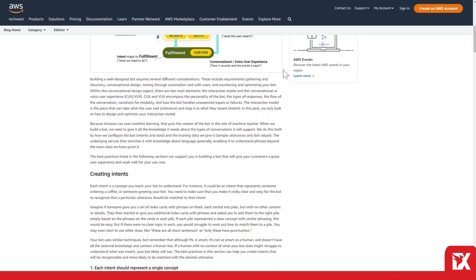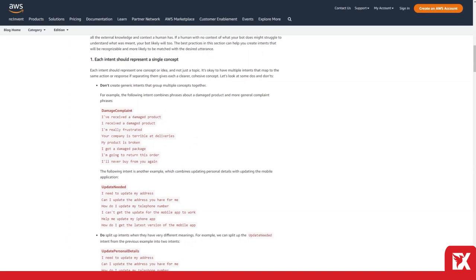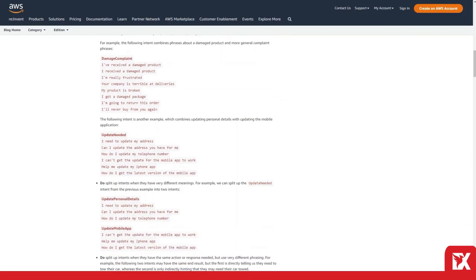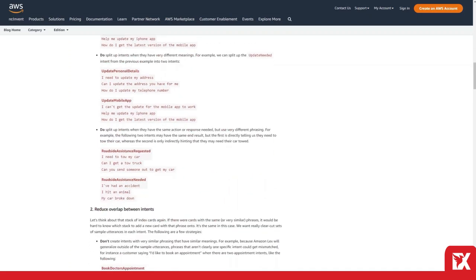If we scroll down a little bit, we can also see some examples of what to do or not to do. For instance, this would be an intent with a lot of different utterances. They recommend you split the different utterances as much as possible to avoid conflicts, right? So here, for instance, if the intent is update personal details, you should have very specific phrases that will map to this specific intent and avoid having things that could conflict with different actions, right?